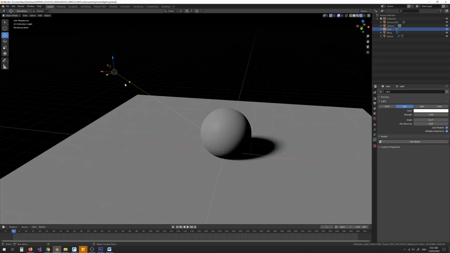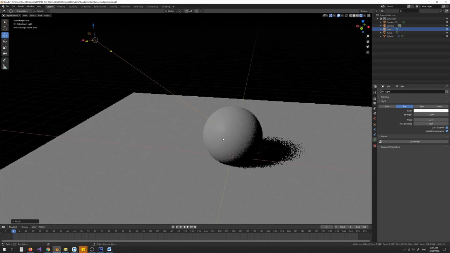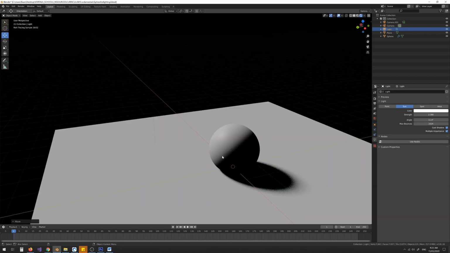Now the final type of light that's available is what's known as a direct light, or in Blender it's called a sun light. And what that means is all of the rays of the light are all coming from one direction. So it's not from one point, they're all coming from this distant direction. Now in Blender's case, it's trying to emulate the sun, and so it's giving you soft boundaries regardless.